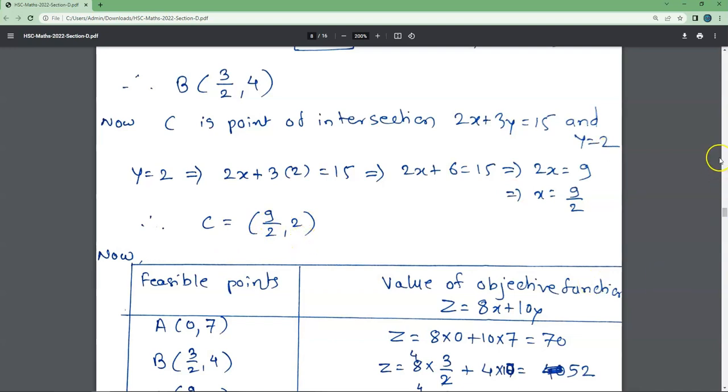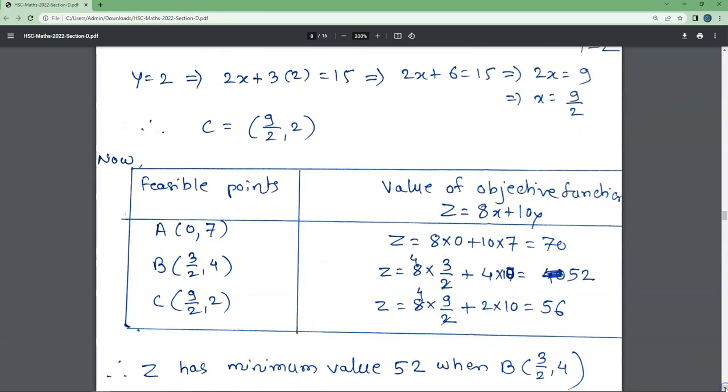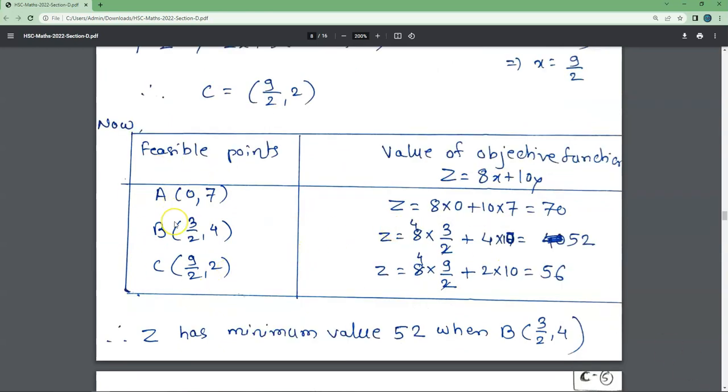So now we got all three points, right, which lie on the feasible region. So A, B, C. So the objective function Z will be minimum on either of these three. या तिघांपैकी कुठेतरी तो मिनिमम व्हॅल्यू असेल त्याची, कारण बाकीचं सगळं वरती जात आहे. Right, we don't know the maximum value, but minimum value काय या तिघच पॉईंट पैकी एका ठिकाणी असेल. So A 0, 7 जर याच्यात पुट केली, right, this is objective function. So 8 into 0, 10 into 7, that will give you 70. Now let's put the B, 3 by 2 and 4. So 8 into 3 by 2 plus 10 into 4, that is 8 into 3 by 2, 10 into 4.